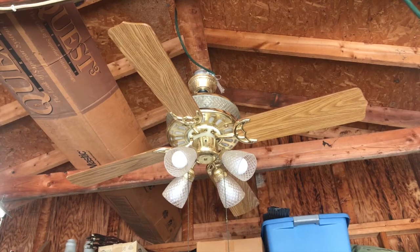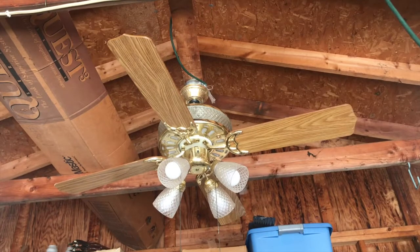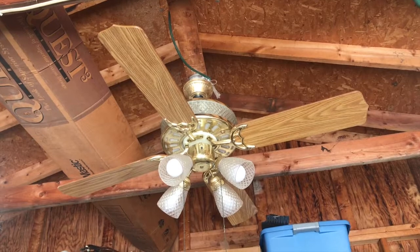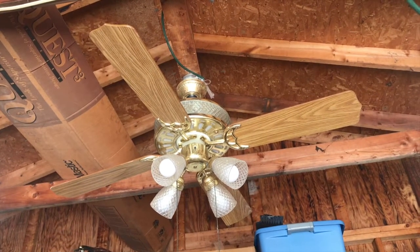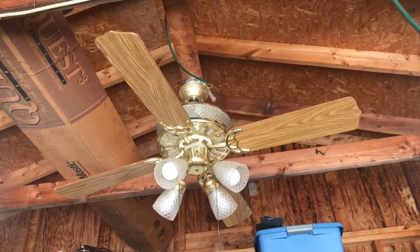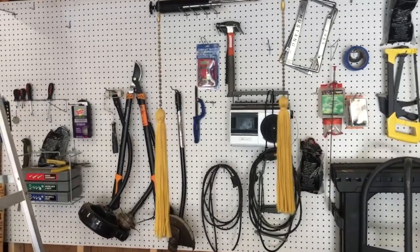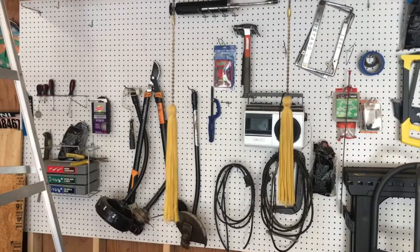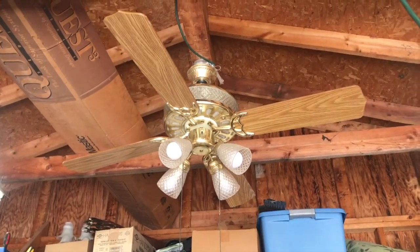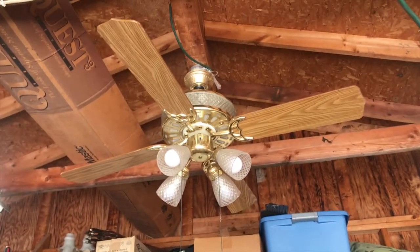This is a three-speed reversible fan. It has two integrated pull chains into the switch housing for controlling the speeds on the fan, the up light, and the down light as well in a three-position sequence. It has oak blades, a ball socket mounting system, and it did come with its original tassel pull chains, which are in very nice shape. Really happy it came with the original tassels because that just completes the fan. I have it on longer chains for testing purposes, but it moves a lot of air, actually — it's a really good air mover.